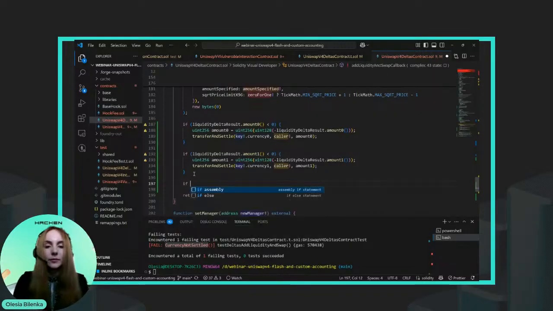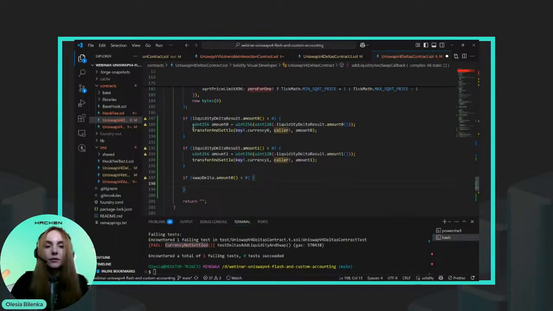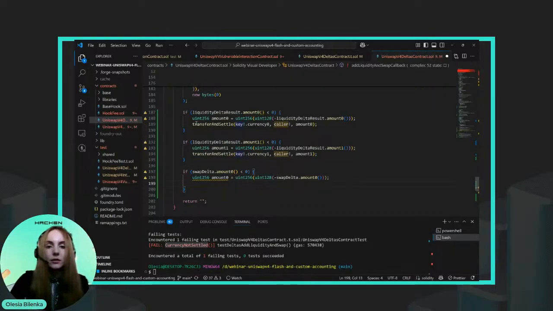So if swap delta amount 0 is less than 0, we do the same. We make this value positive and we call transfer and settle.